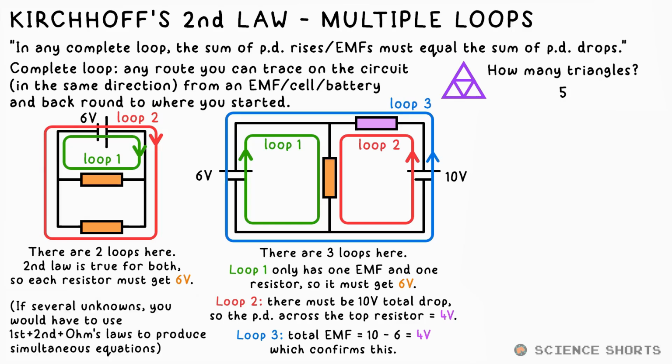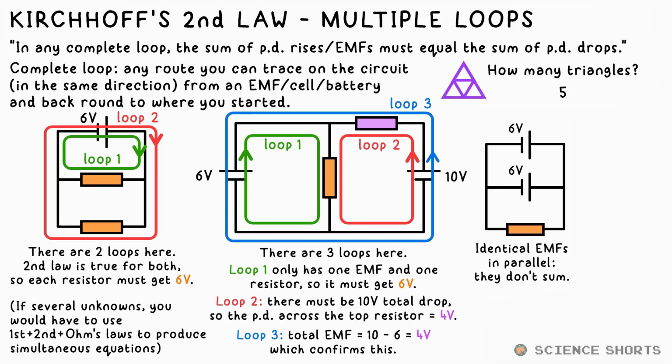If there isn't an obvious PD you can figure out straight away, you're probably going to have to use the first law in conjunction with the second law to produce simultaneous equations to solve, but that's more of a degree level deal. Hopefully you know that if you have identical batteries in parallel, then the total EMF is just going to be the same as one of those batteries.